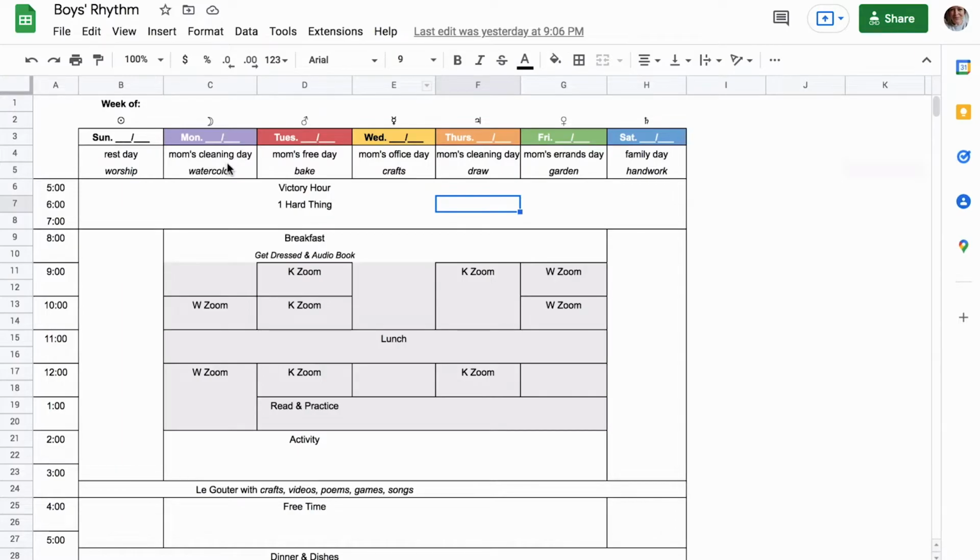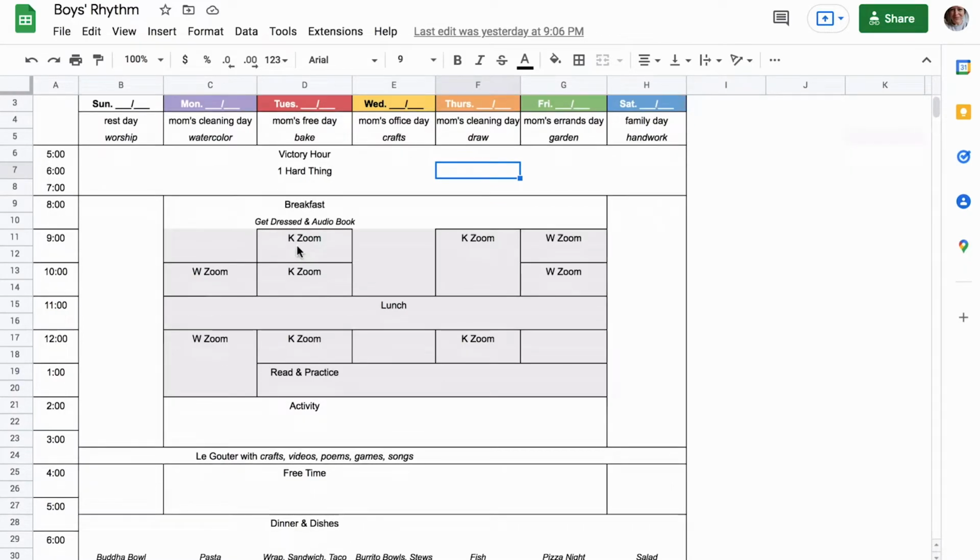Monday is ruled by the moon. I put that as my free day. But there's a lot of fun stuff. And again, I don't always keep it with the energy of the day. It's more like, do my kids have school that day? Do they have activities? And I switch my themes around.